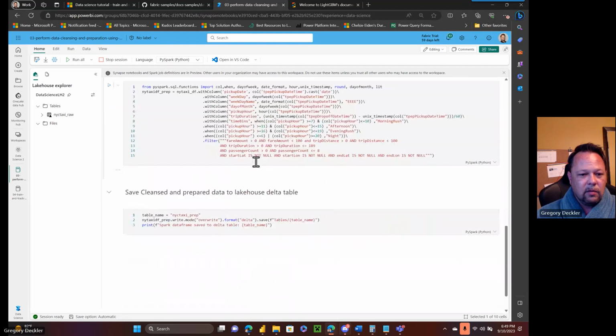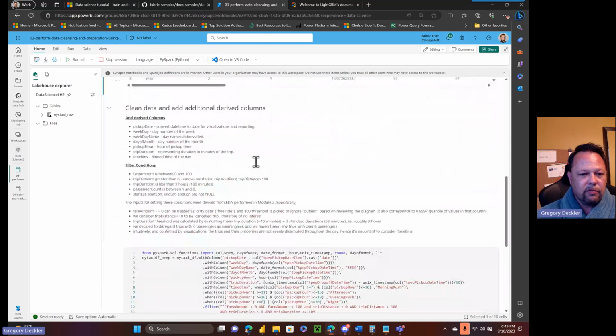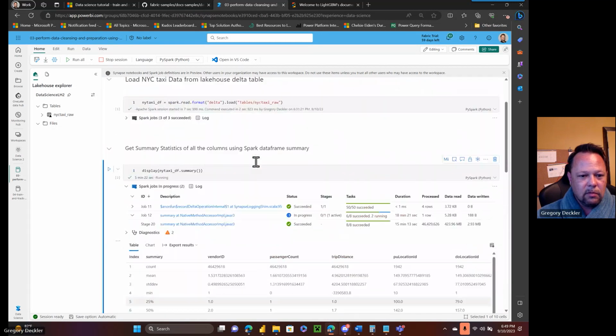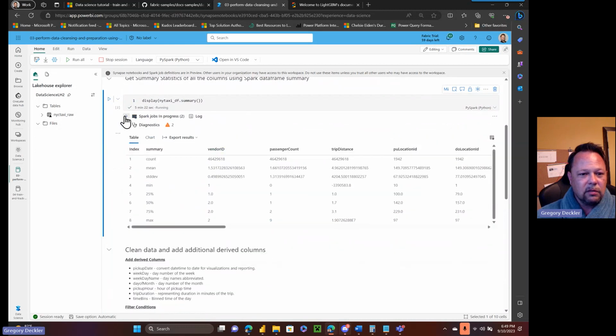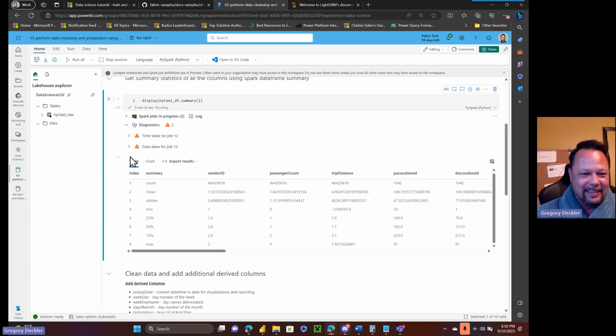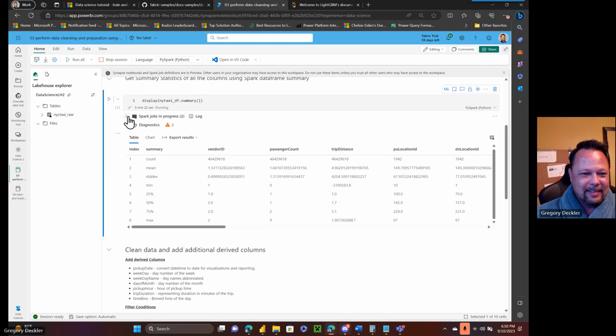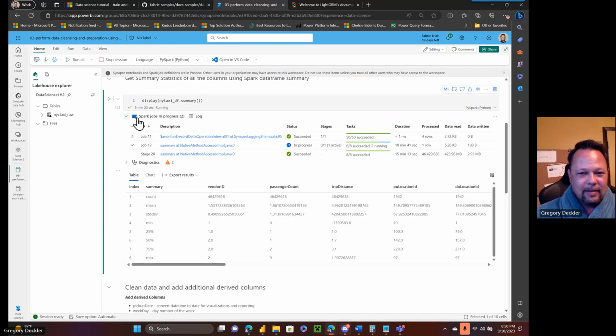Okay. Did it move on to the next stuff? No, it says it's in progress, even though the checkbox says it's finished. I don't know. I could have royally screwed some things up here by jumping back and forth. So apparently don't want to do that, I guess. Yeah, this is taking a long time. Processed one row.